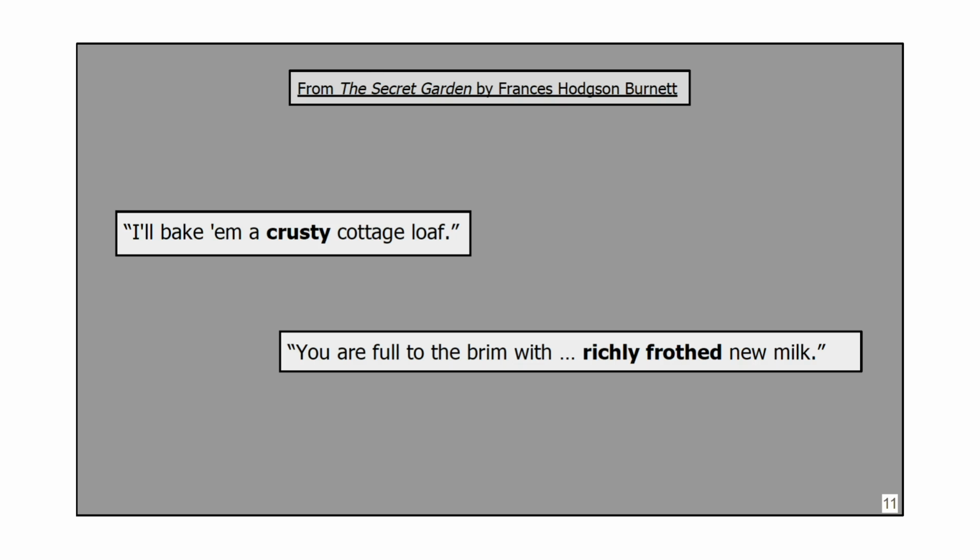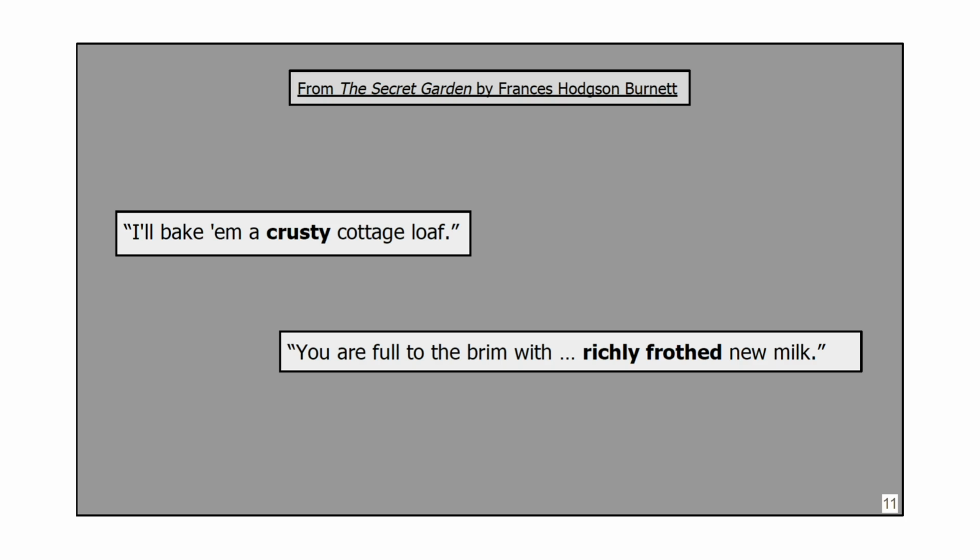Here are a couple examples of food and beverage texture used in The Secret Garden. "I'll bake 'em a crusty cottage loaf." In this example, the character predicts the texture she wants for the loaf. Notice how the loaf hasn't been baked yet.